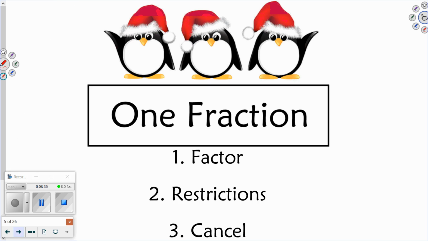All right, so we are going to start with just a single fraction. If you look at your green paper, you have one fraction as the first little column. Here is your step-by-step how I want you to do this. I'm trying to break this down to keep it nice and simple for you. So first, you will factor anything and everything you can. Then you will do your restrictions. So how do I do restrictions? Set denominator equal to 0.